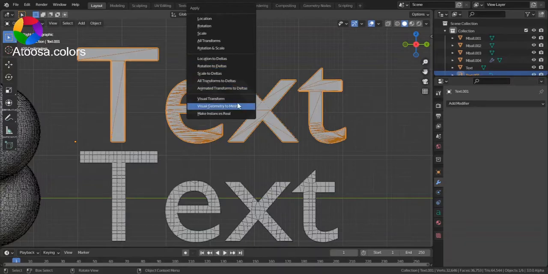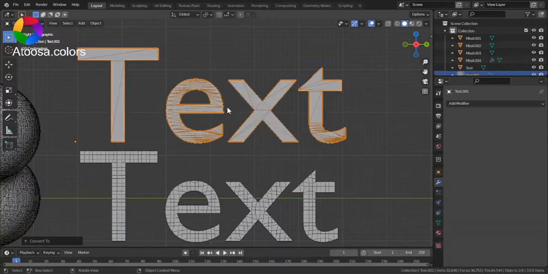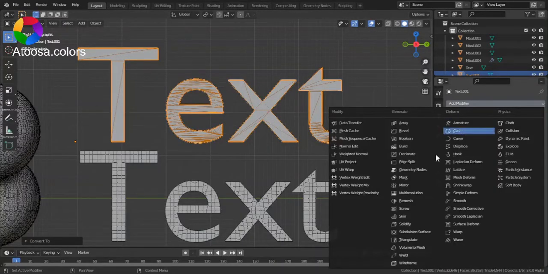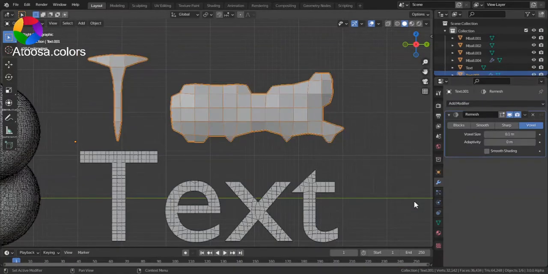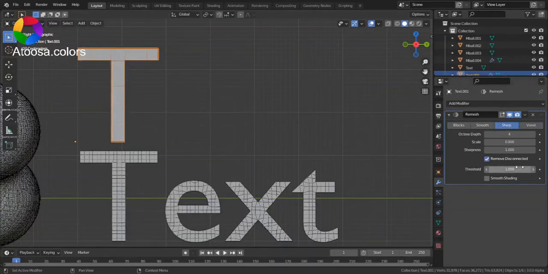So first, select it. Control and A on the keyboard to apply visual geometry to mesh. Now add a modifier of remesh and set it to sharp.